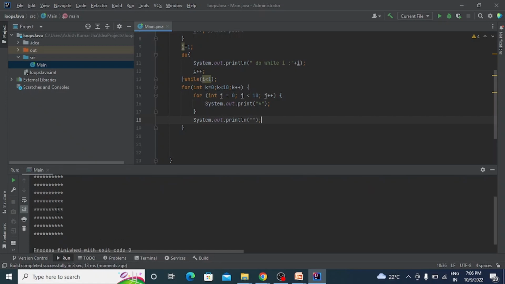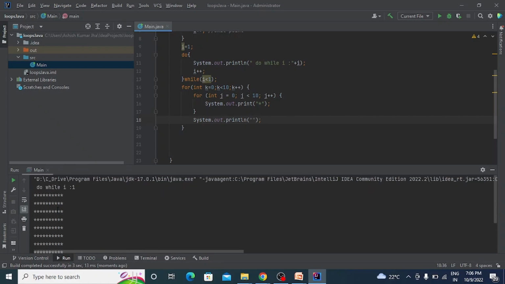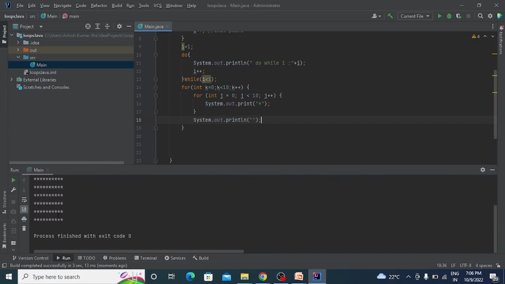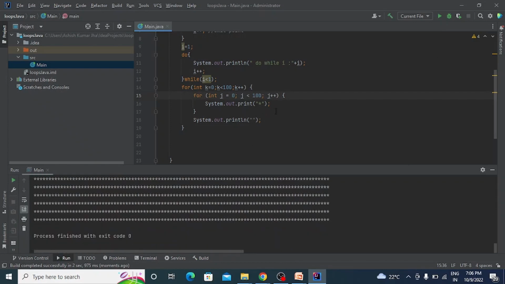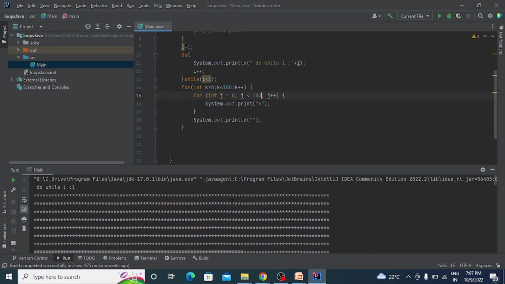Yes, so that's what I'm trying to show you, the pattern questions. If you count the stars here, it will end up at 100. So you can increase or decrease something like that by using loops. We can print a pattern like this. So let's see again what happened now. It will increase up to 10, because in every row there are 10 stars, and it goes up to 100 times.